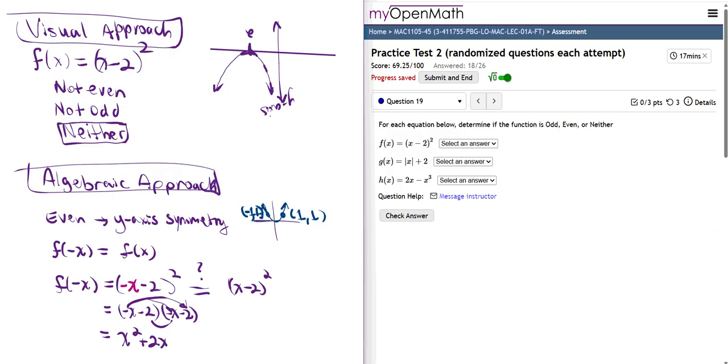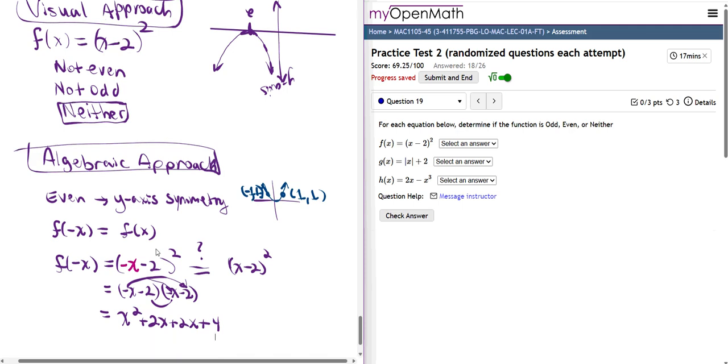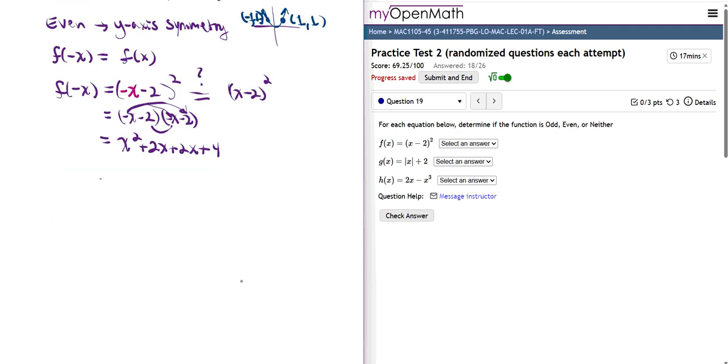Negative 2x times, or negative 2 times negative x, is positive 2x. And then negative 2 times negative 2 is positive 4. And then I get x squared plus 4x plus 4. Now, if I want to see if it looks like the original, if I were to factor it back out, I would have two signs that are the same, and the middle is positive, so they would have to be pluses. And right then I'm going, oh, well, I would need a negative there in order for it to match.